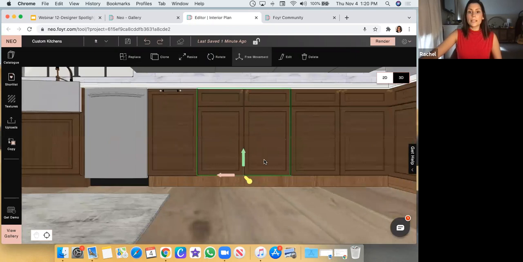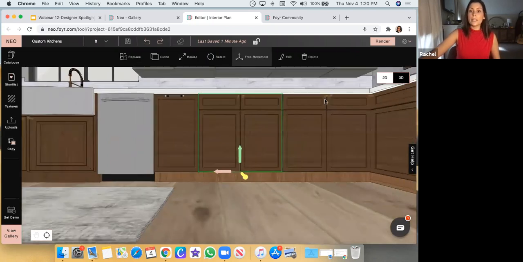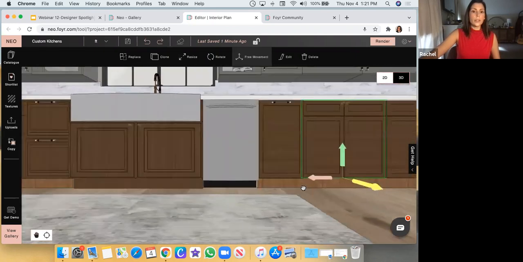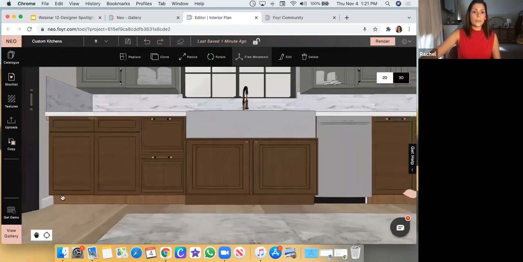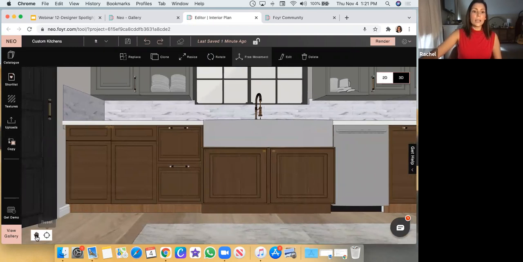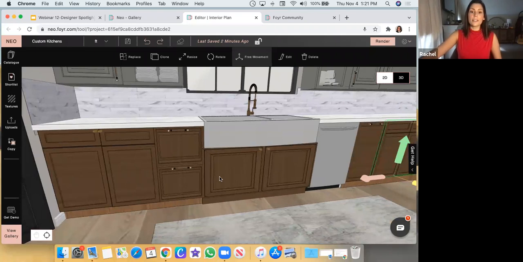For the pulls, because I have some cabinetry that's repeating here, what I recommend doing, so let's say I started over here: anytime you can clone something, group it and clone it, and just repeat it in another area of your space, that's going to help you work smarter and faster rather than just harder, because applying pulls everywhere and hardware everywhere can get a little tedious.